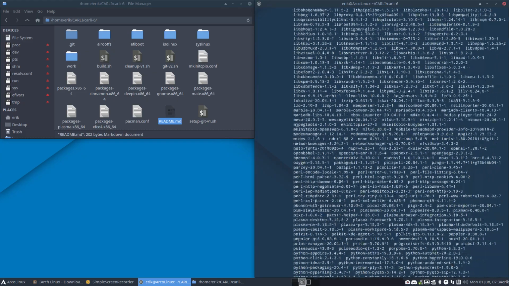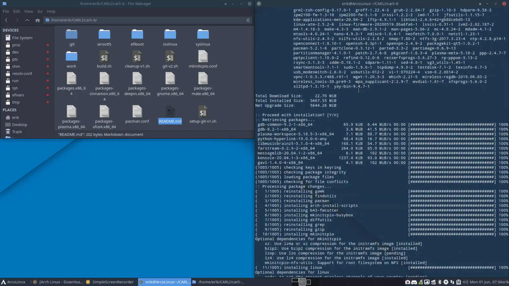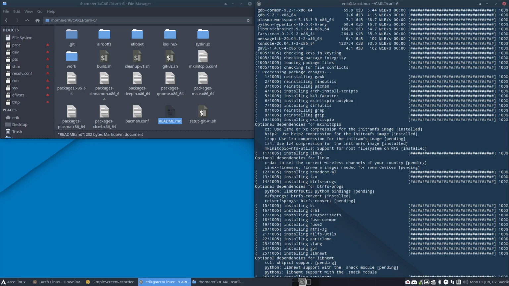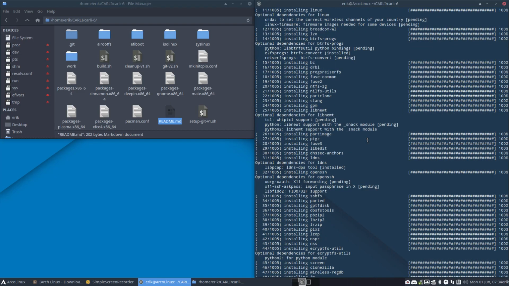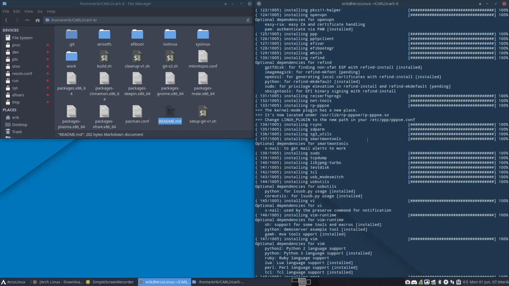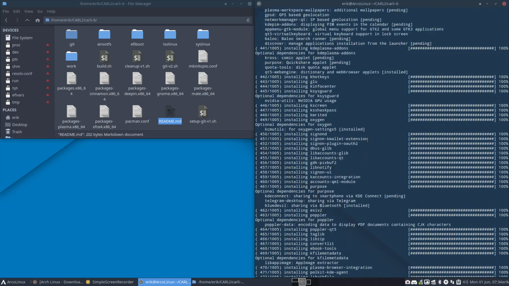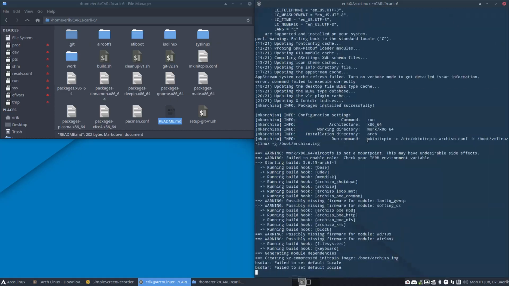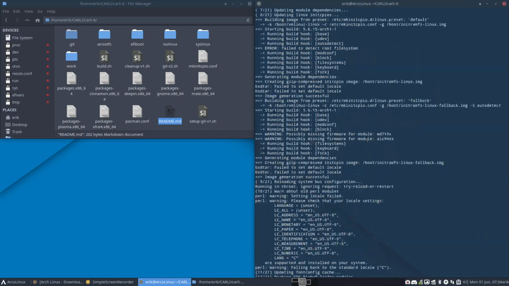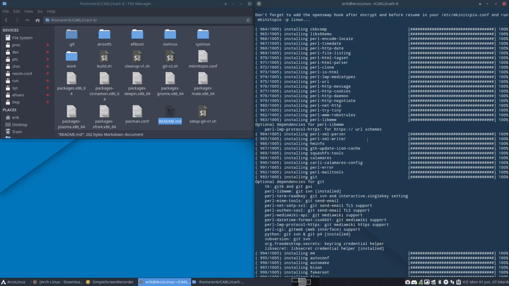That's these guys. They are downloaded. 5 GB. 1005 packages. It's Plasma, you know. It's not the smallest desktop, but it's the most complete.